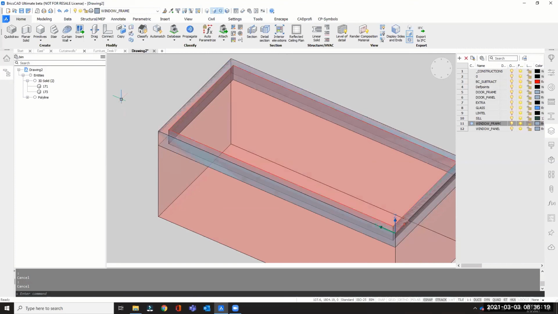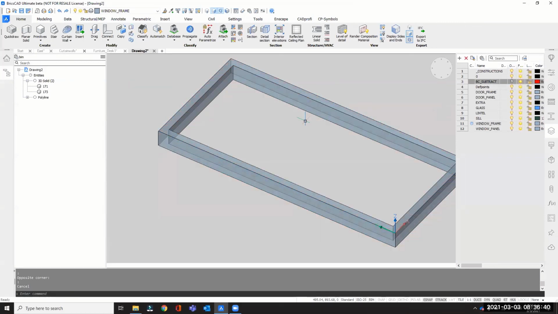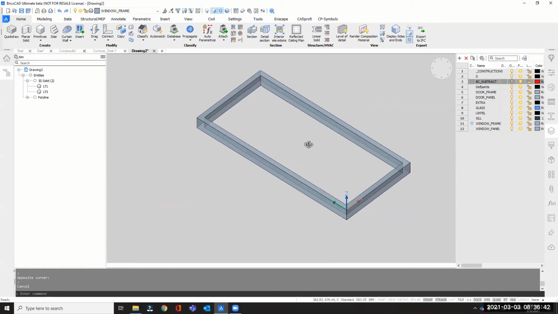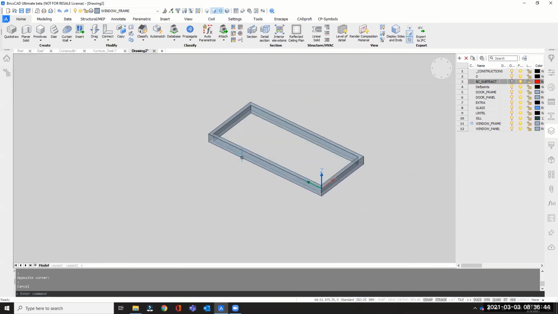All right, that's a key thing to note. Because we now have the frame, I think we can hide this subtractor, or you can also turn it off here on the layers. So let's turn it off here, and you should just have your frame with you.